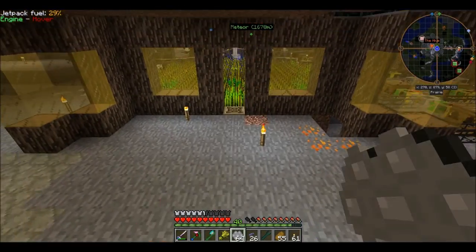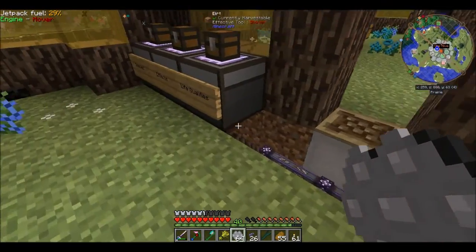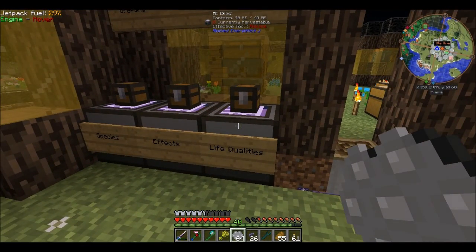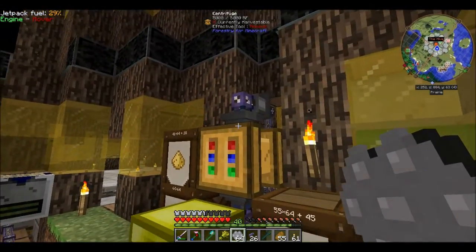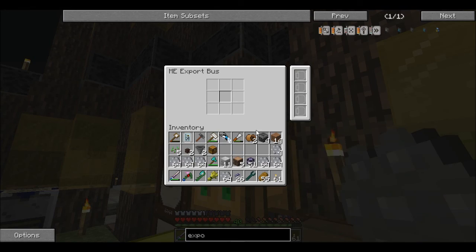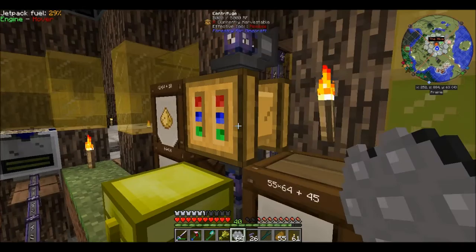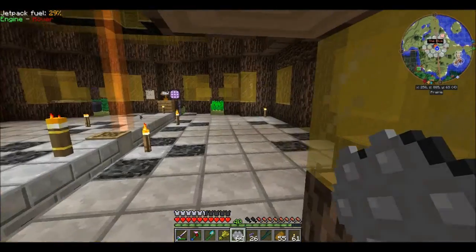Okay, we have done phase 1. We're going to test it now. So, you can see I've got these cables running. These are also going to come onto these because I'm going to test if I can interact with them via the center. And then we have this thing going up to here. We have an export bus and an import bus. So, my idea is I'm going to import any rocky combs from the system. Oh, we do have some already in there. So they're going now.